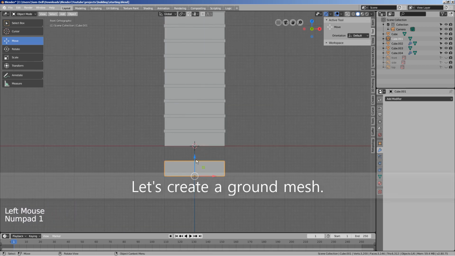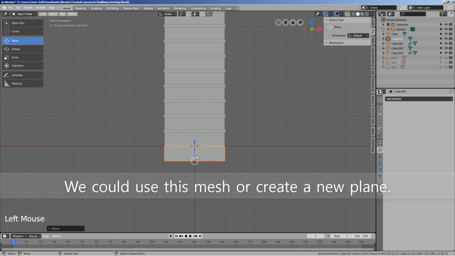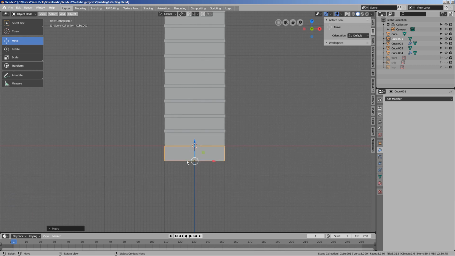Let's create a ground mesh. We could use this mesh or create a new plane.